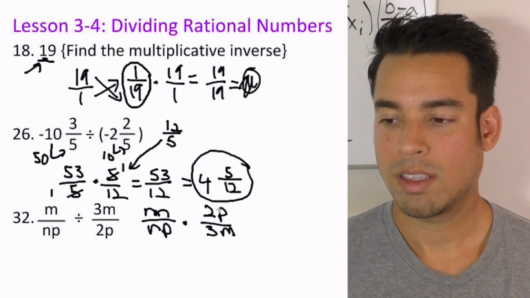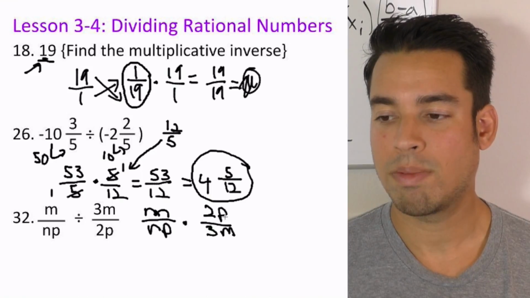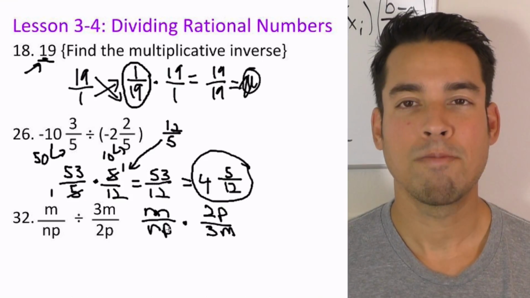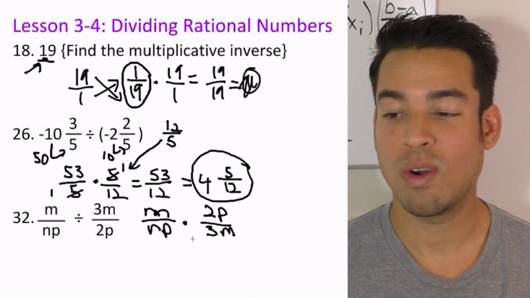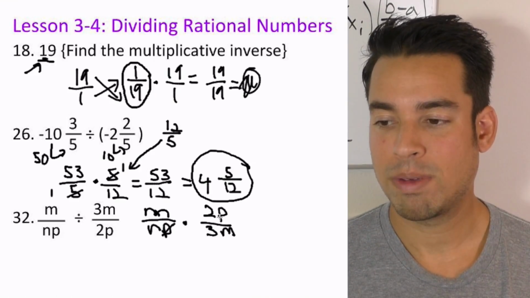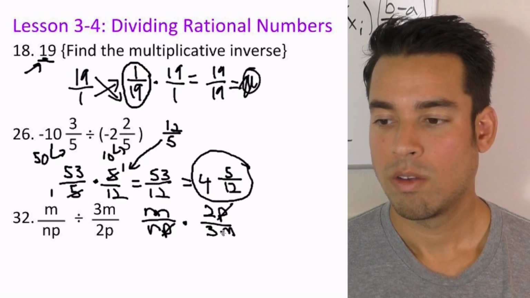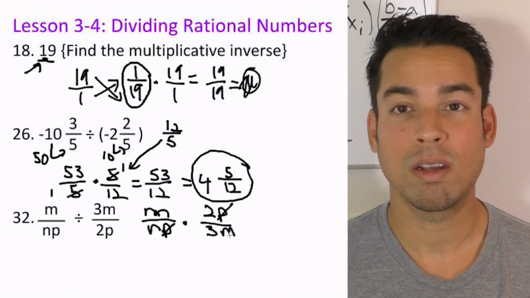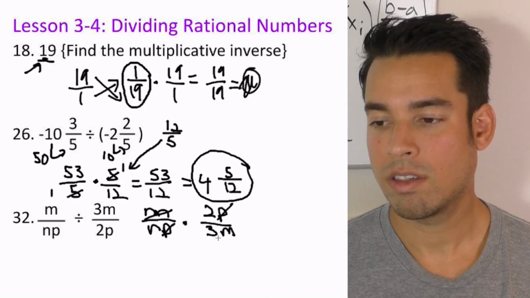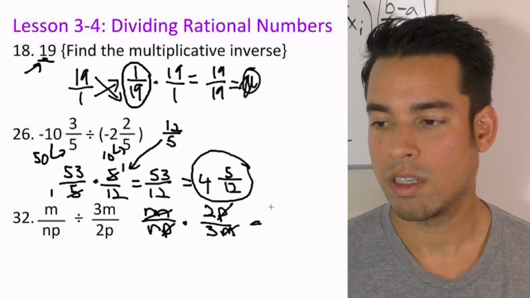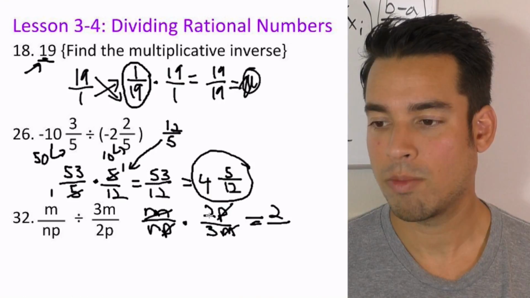Now what can we do? What can we divide by where we can cross some common things out? Well, we got a p here and a p here. If we divide both these terms by p, remember p over p is just 1. So we divide this by p, and that goes to 1, basically gone. P divided by p here is 1, gone. Another way to think about this is just crossing off the same terms in the top and the bottom. Well, look, we got an m here and here. Those are all gone. What are we going to end up with? We're going to end up with a 2, see 2 on the top and 1 in the bottom.